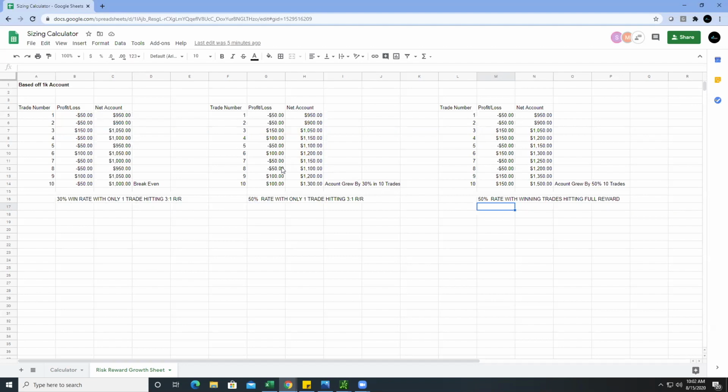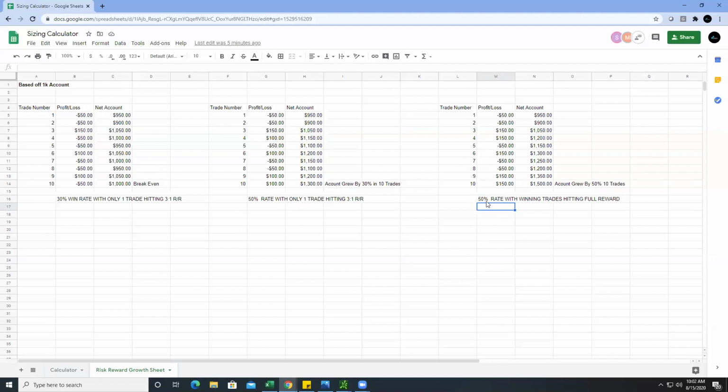Guys, this is pure math and discipline. Look, we're losing our first 2 trades. We still only hit 1 on our risk reward profile, the total reward. We don't know if a stock's always going to hit it. We know it has the potential to. So we're using an example where it only hits 1. The other 2, we got out for a little less. We didn't meet it, we only got a 2-to-1. Your account still grew by 30%, guys, following these rules and this discipline.